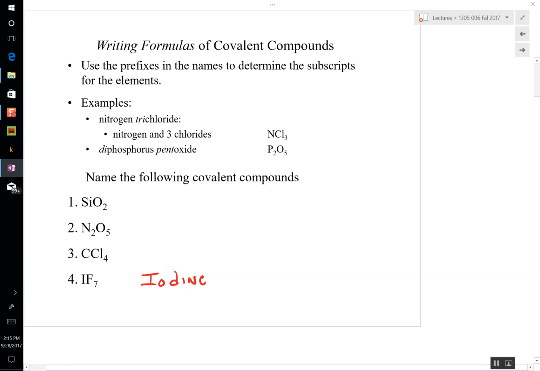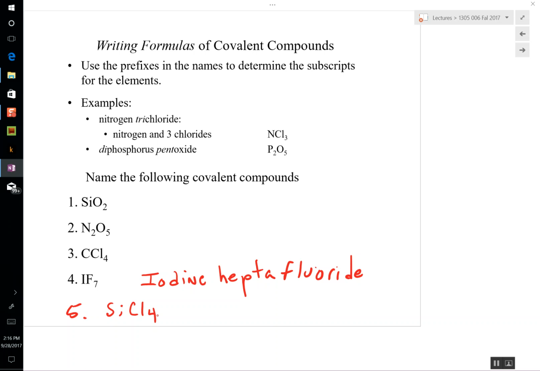Iodine. Heptachloride. Fluoride, excuse me. Fluoride. Now, one that I worked somewhat with when I was at Dow Corning working on silicones, that wasn't our most favorite compound, but you can see it's got a similar formula as this right here. It's right underneath carbon, but actually behaves quite differently.